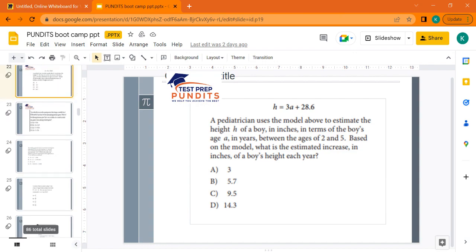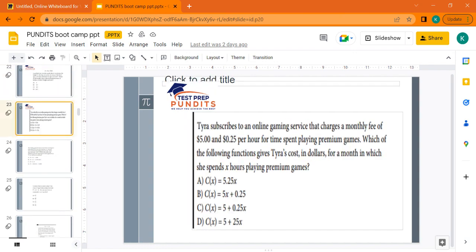Now that I showed you how to do that, see if you can do this question right here. It's just as simple. The only thing here is you're going to be using both the intercept and the slope and not just one of the two. I hope you're able to solve it. I'll show you how to do it next video.